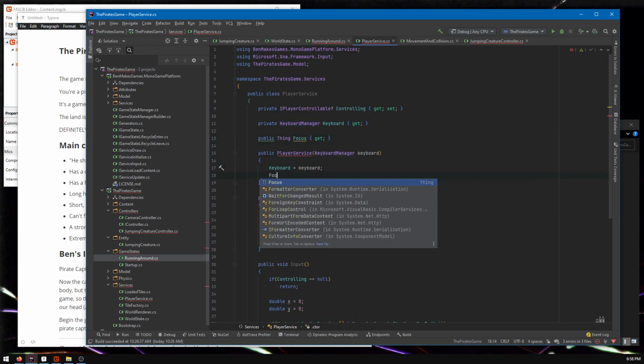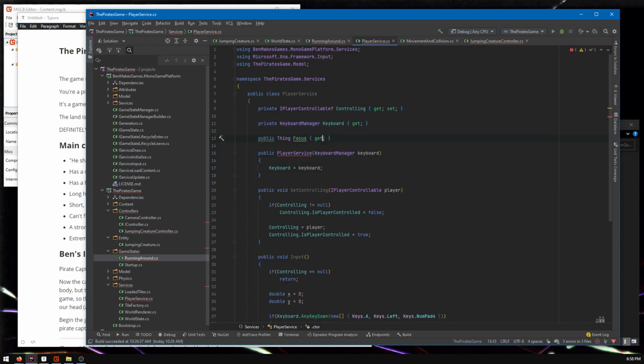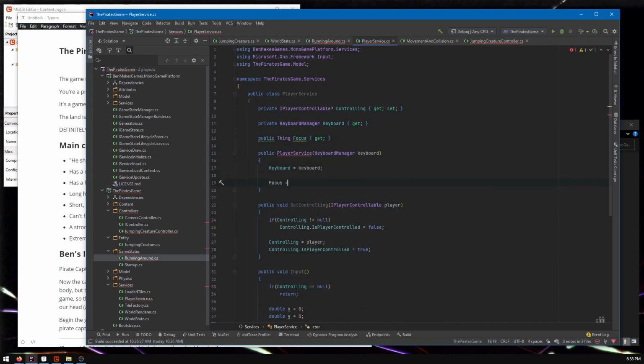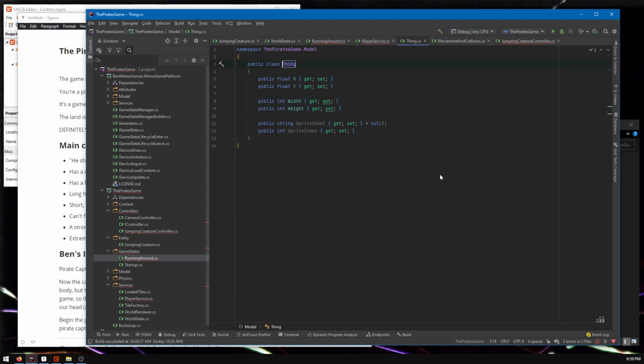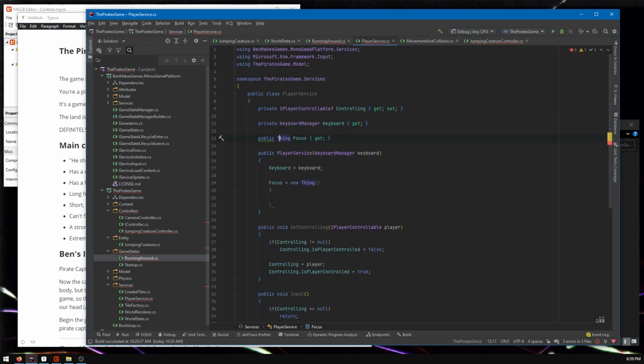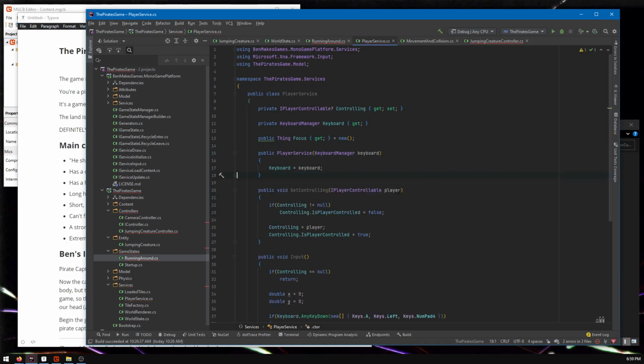Well, let's just do new. Well, let's not. Oh yeah, but everything defaults to 0. Hold on, let me see what's in here. An X, a Y, a width, a height. And this is, again, wasn't I just saying last video, I'll split them up once I have something that doesn't draw. The focus is something that won't draw. It's just a coordinate.